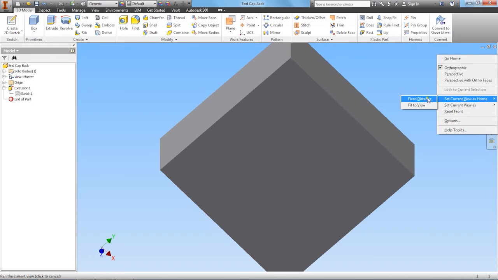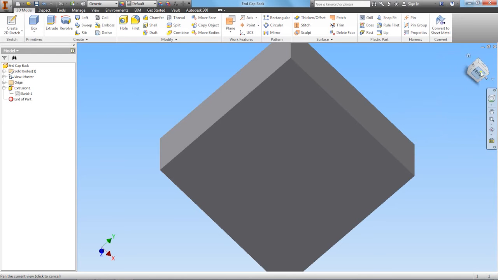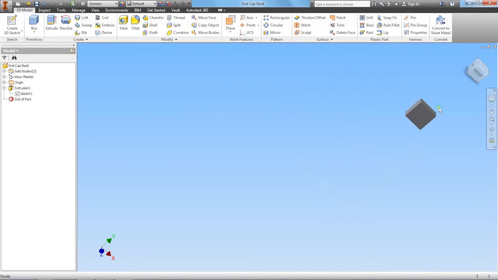Right now, if you look at the drawing window, the bottom corner of my cube is kind of cut off. If I select fixed distance, that's exactly what it's going to look like. If I select fit to view, it will resize it so that you can see the complete shape. So for example, let me choose fixed distance. I'll zoom way out.